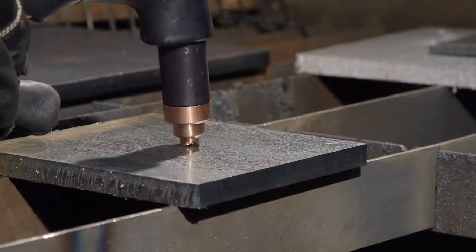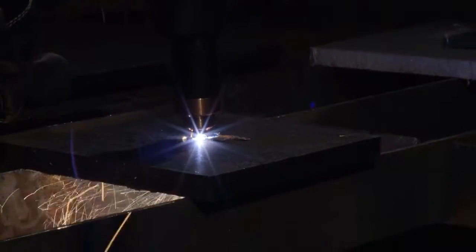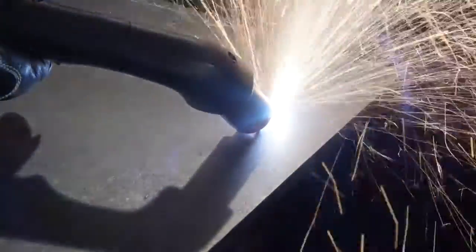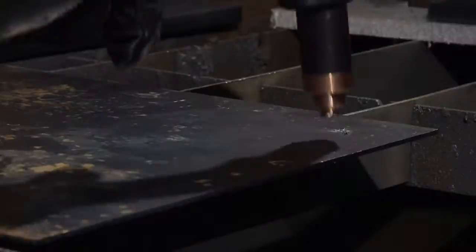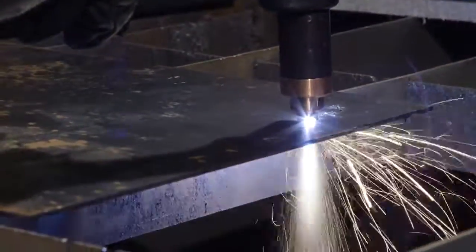To start a cut away from the edge of the metal requires that the metal be pierced. The piercing capability of a system is typically half the maximum cut capacity. Depending on the thickness of the metal being pierced, there are 3 methods. If piercing thin metal, hold the torch on the metal and press the trigger to transfer the arc.